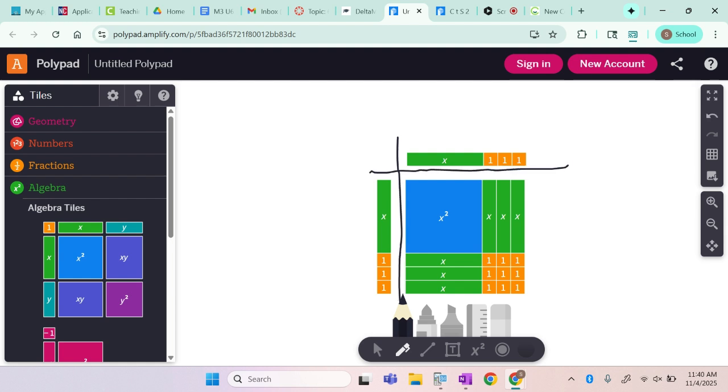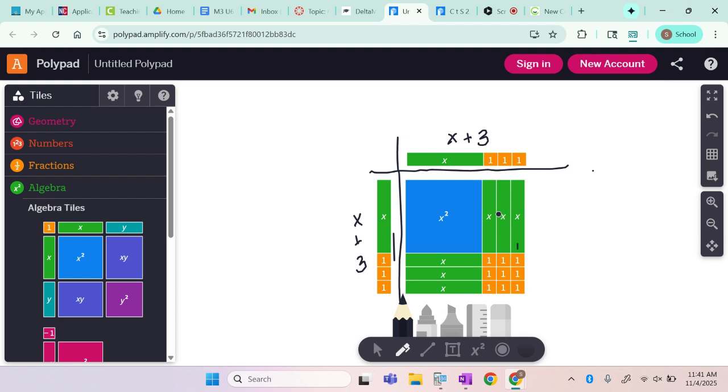So the way you figure out algebra tiles is, it's literally a counting game. How many x's do you have? How many x squares do you have? How many ones do you have? If I wanted to count this side right here, how many x's do I have? This would be x plus how many ones? 3. So this side represents x plus 3. This side also represents x plus 3.